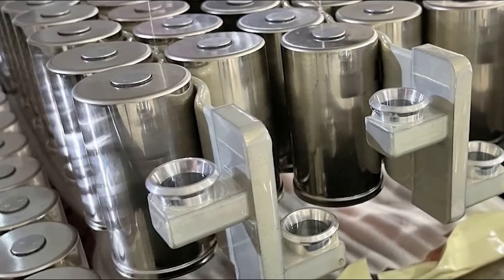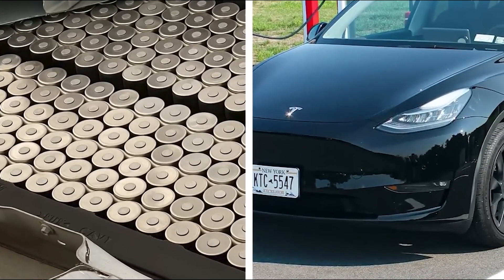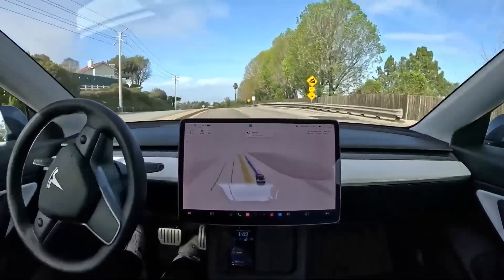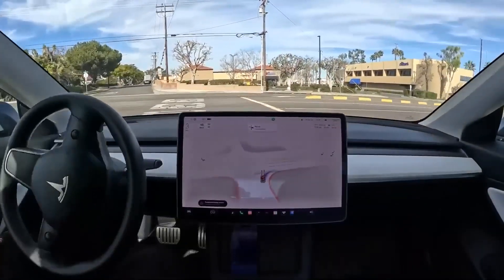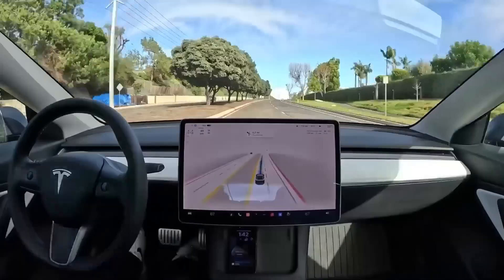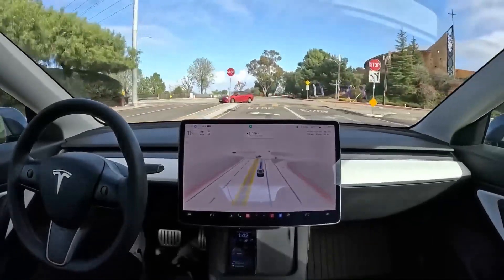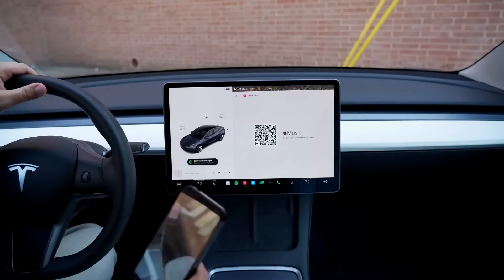Tesla has been ramping up production of the new battery to meet skyrocketing demand for the Model Y. Tesla retains the minimalist interior look, but with touches that make the cabin more enjoyable. A large central screen remains the focal point, with only window switches and indicator/wiper stalks receiving physical buttons. Doors are electrically opened with no physical door handles, and there is no start button — the car turns on after you unlock it using an RFID card or Tesla's smartphone app.